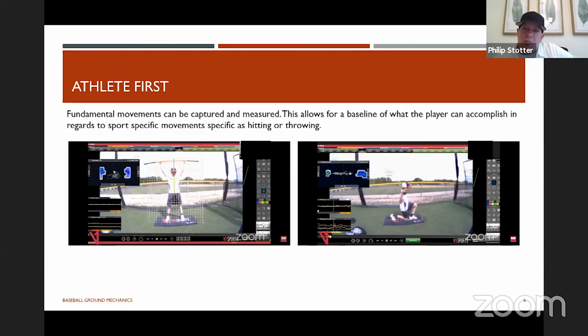I wanted to throw this in there because we've got to understand what we're capturing here with ground pressure and ground mechanics is movement. It's movement, and it doesn't matter what the movement is. Our concentration here, and today we're talking more about the baseball swing than say a throwing motion or pitching, is capturing movement. And it's capturing movement you can't see.